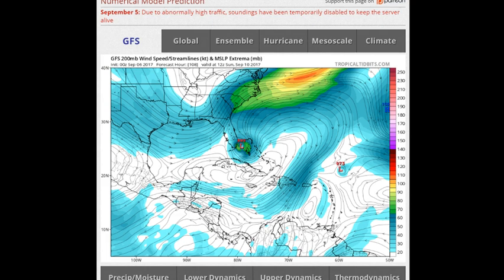Now, what's happening is what's left of the trough in the east is showing westerly winds from North Carolina and Virginia out into the Atlantic. Here's Irma off the Florida coast, but you have a trough, it's not a strong trough, but in the higher layers of the atmosphere, it's a little more impressive. That's running down from the Great Lakes through the lower Mississippi Valley and into the central Gulf states and just offshore. It's that trough that Irma is going to maneuver and move into.